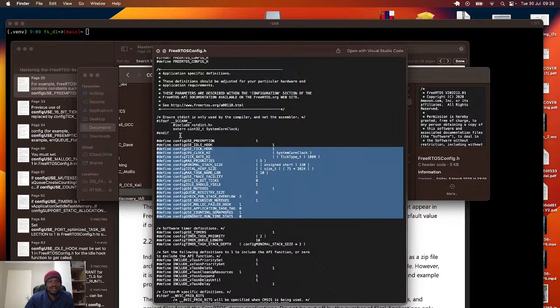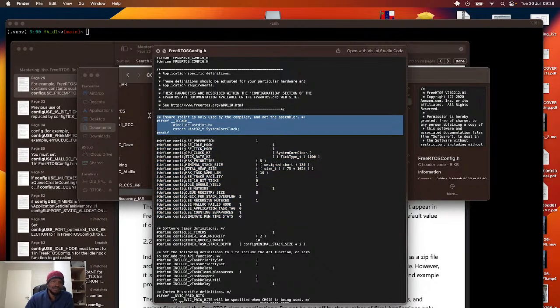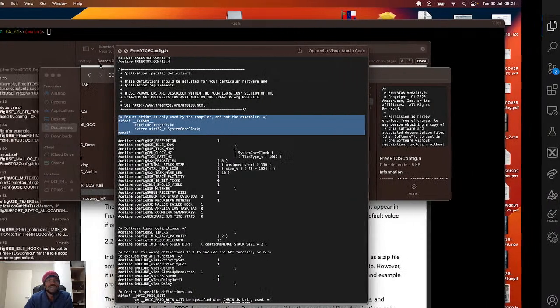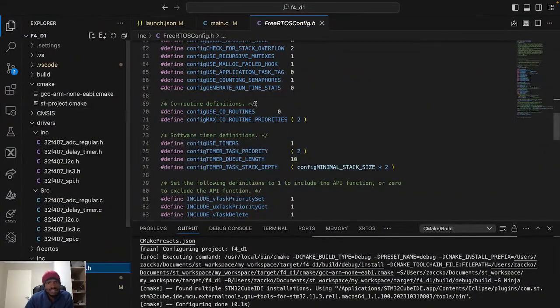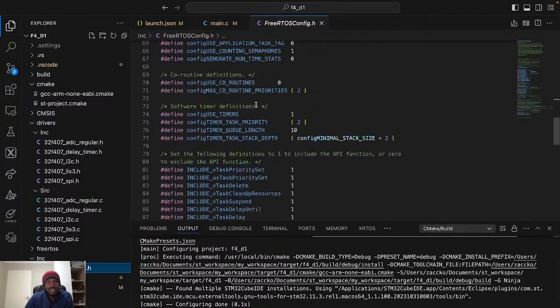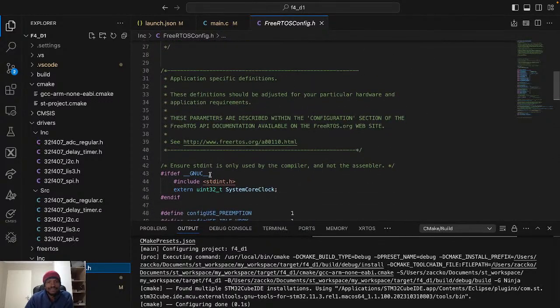Okay. And of course I changed my compiler. I'm using GCC GNU. So if you look at my code here, you'll see I'm using the GNU compiler, not the IAR compiler, and this includes system call clock differences. So cool. Okay, so that's the beginning of that, and we've gotten that explained.